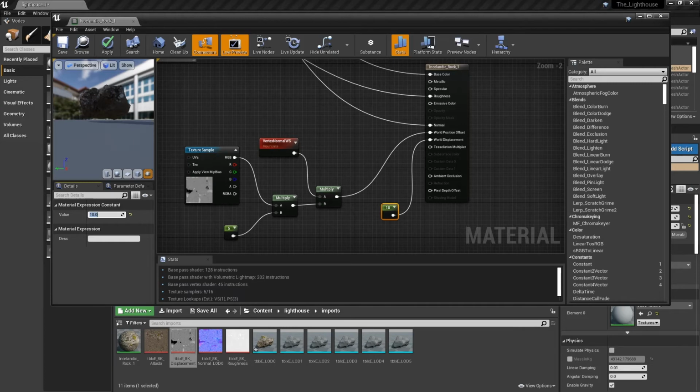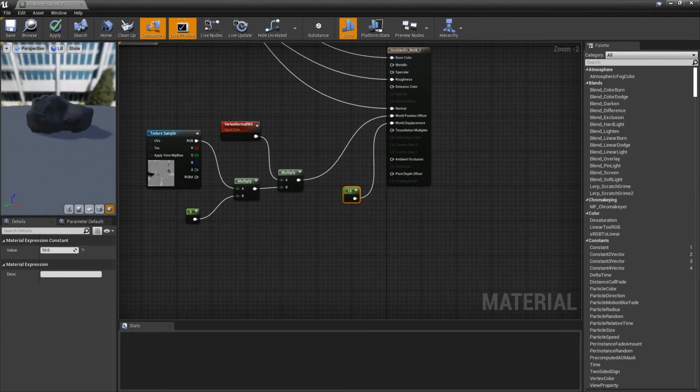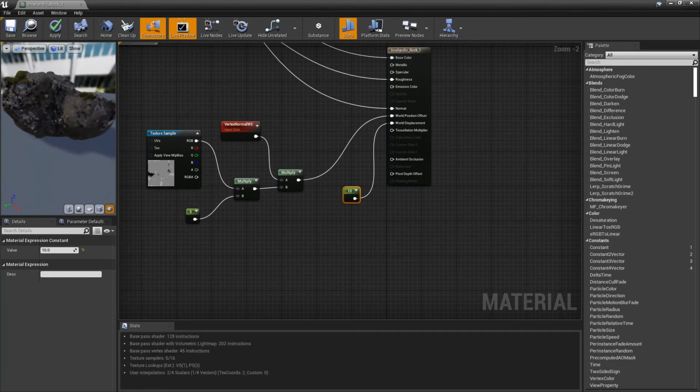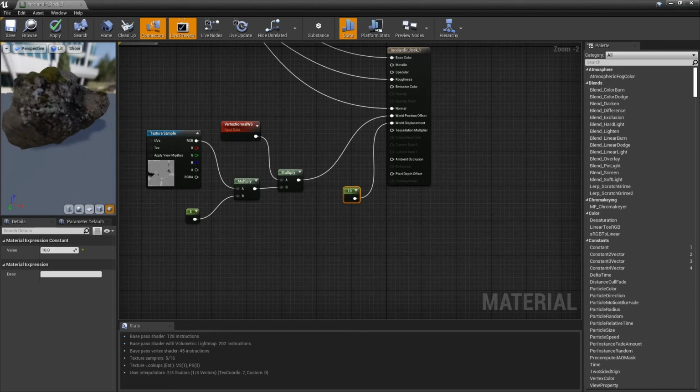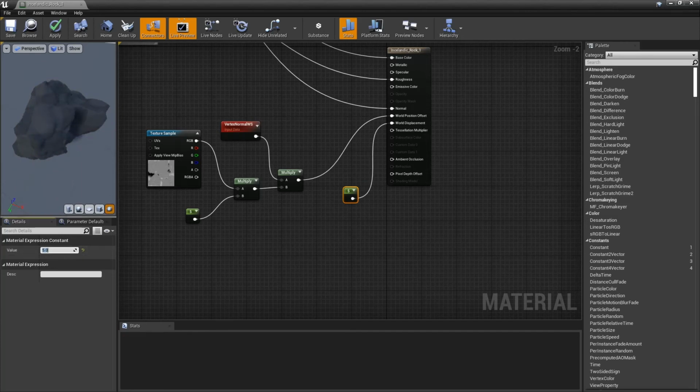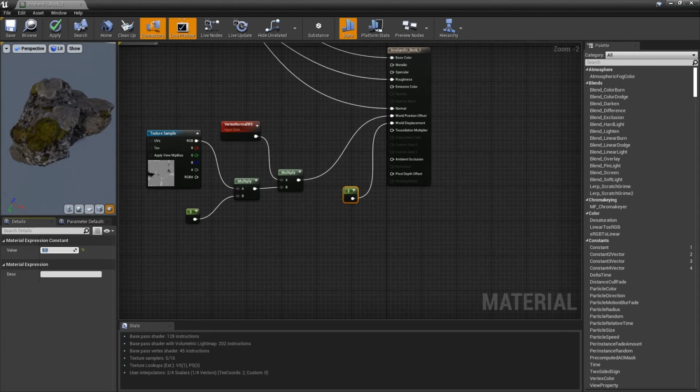And just wait, and you can see something's already happened over here. If I zoom in a little bit, whoops, not too much. You can see that it's now a bit more pointy and a bit more detailed than it was. Now I'm going to pull this down to about 5, and it'll look like it uninflates a little bit. There we go. That should probably be enough, and I can adjust that more if I need to. And I'm just going to click Save.